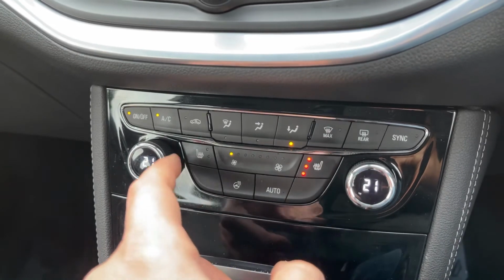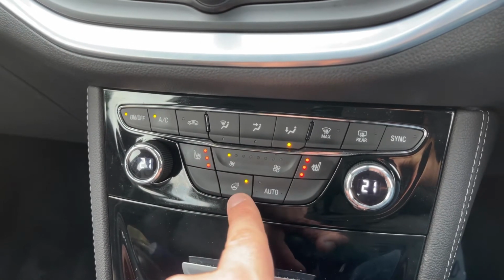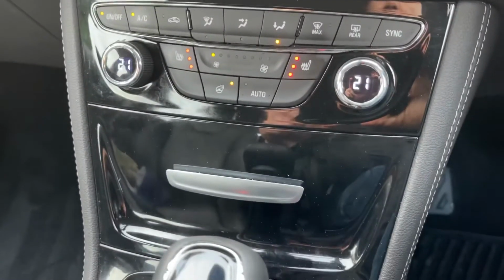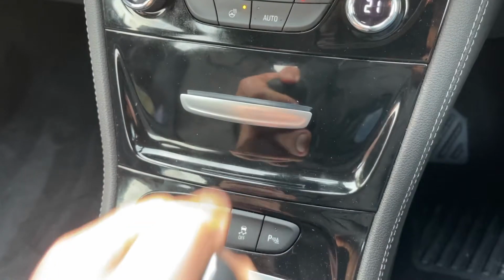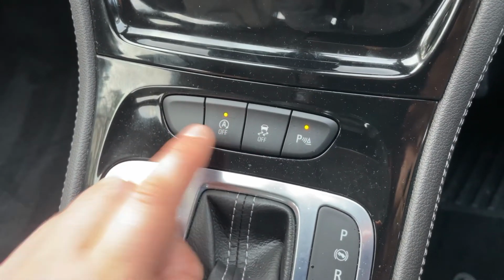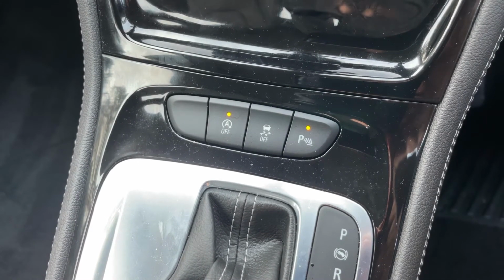And we have a heated driver and passenger seat, both with 3 different heat settings each, and a heated steering wheel as well, which if you've not had it before, is a brilliant extra. Below that, if I move the gear lever out of the way, we have stop and start, so you can turn that off. This car is designed to cut out when it's stationary in traffic to save you fuel. The system is off when that light shows.